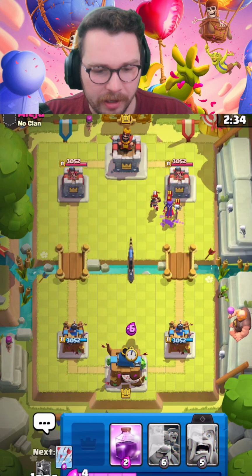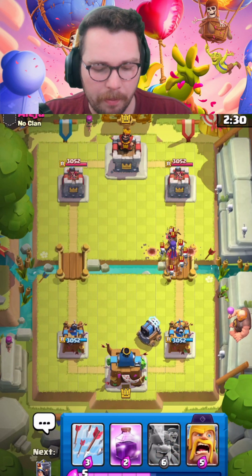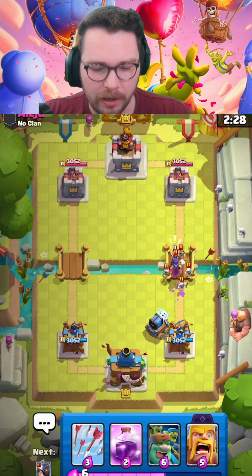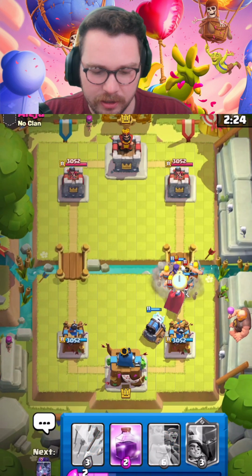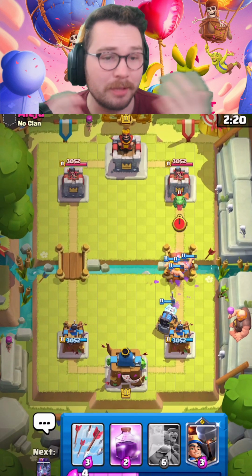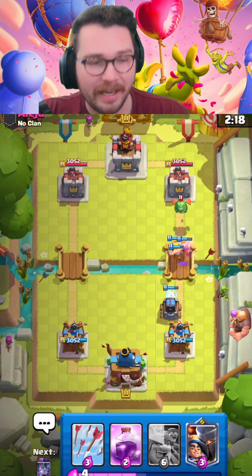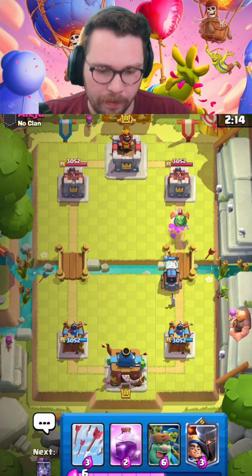So, I'm going to go ahead and drop my Sparky here, and if they pop the Little Prince ability, I might have to go for my Barbs, but that's fine with me because it's helping cycle to my... Yeah, okay, they do that, so I'm going to go like this. Sparky's going to take care of almost everything. And we had to spend a lot there. Like I said, defending in single elixir can be kind of tricky, but it is what it is.